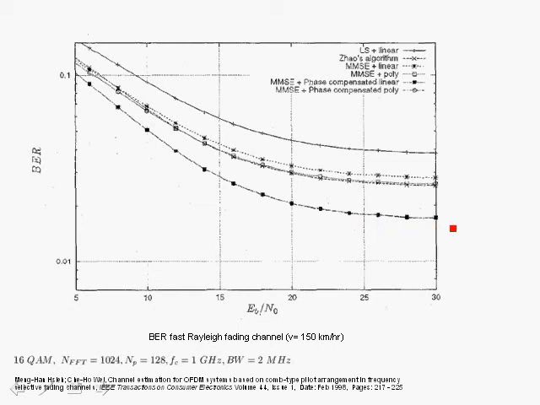So basically, compared to the other one, we see when the vehicle speed increases due to the rapid changes in the channel, even though we're doing a per symbol pilot tracking and channel estimation to track the changes in the channel, we still lose quite a bit of performance because of the high speed of the vehicle.